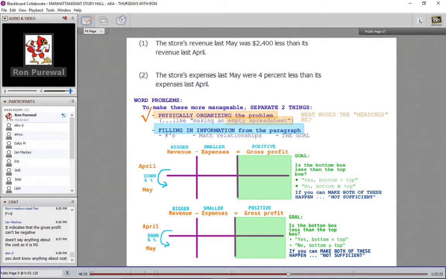You might as well make 2 copies of it. Statement 1, okay, we know that there's a $2,400 difference. But if you've got test cases, you can test cases. But in statement 1, we know nothing at all about expenses. So if you want, you can just say, okay, this is $2,500 and $100.